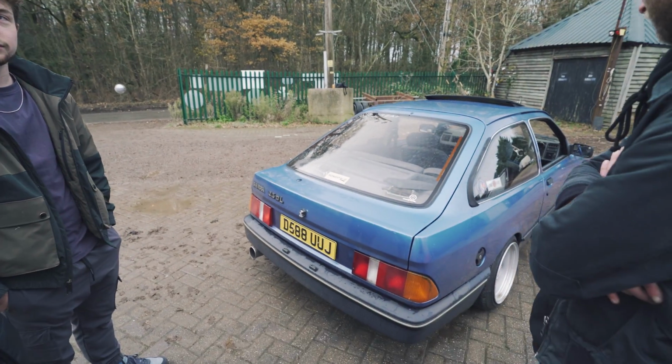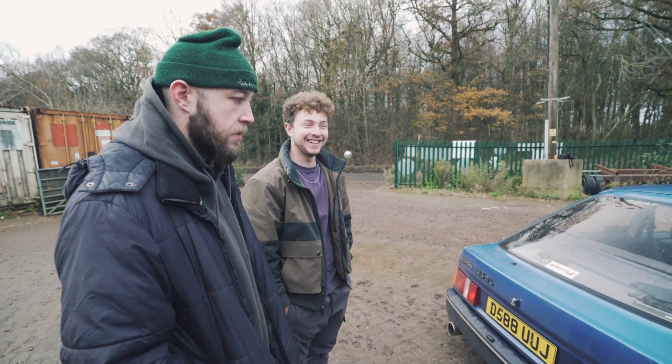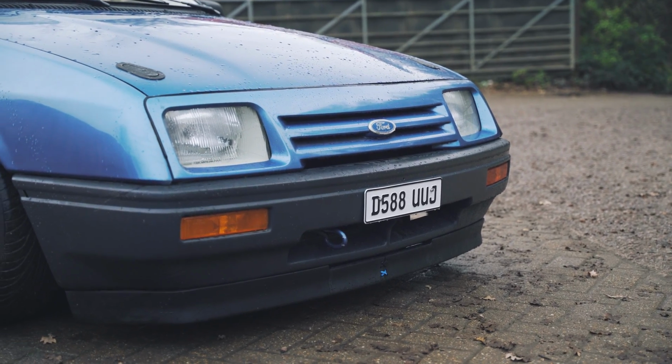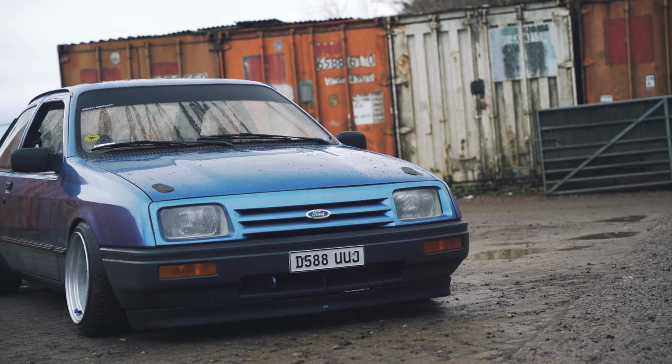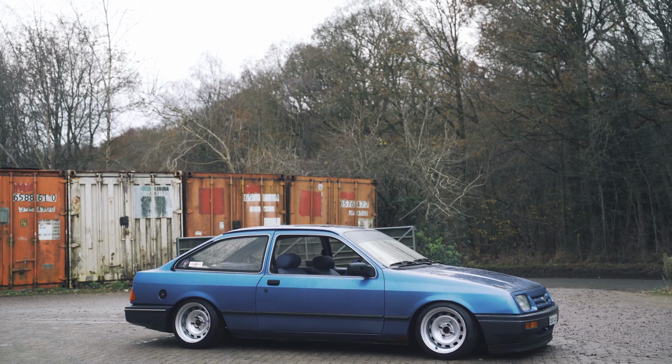It looks so unassuming. You could so easily drive past the feds in this, and they'd just be like, "Oh, it's just some old boy on his way to go get some shopping." But maybe they'd look at the fitment and be like, "Woo, damn boy."